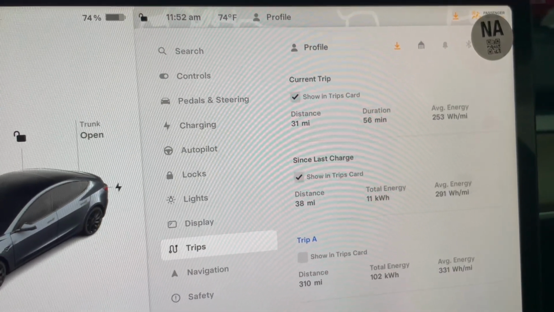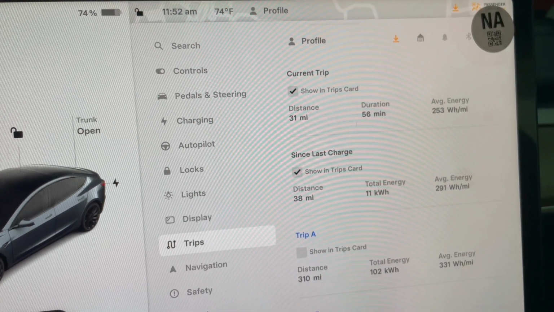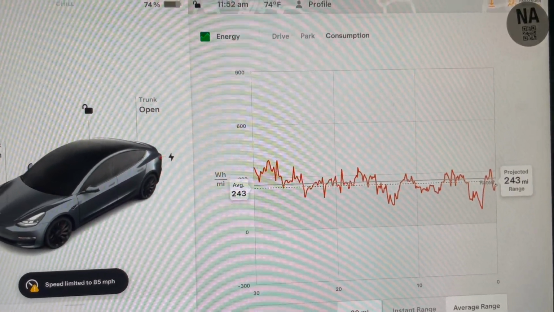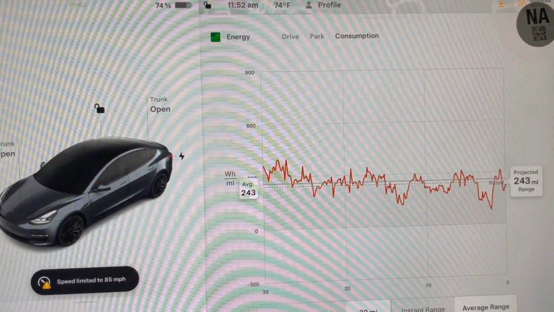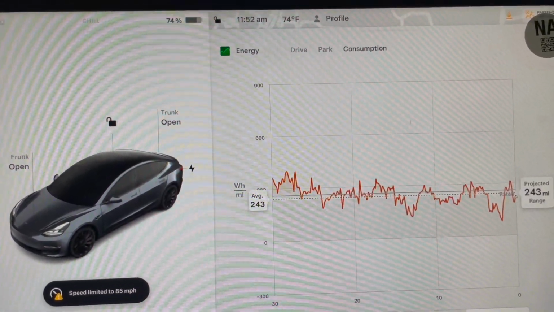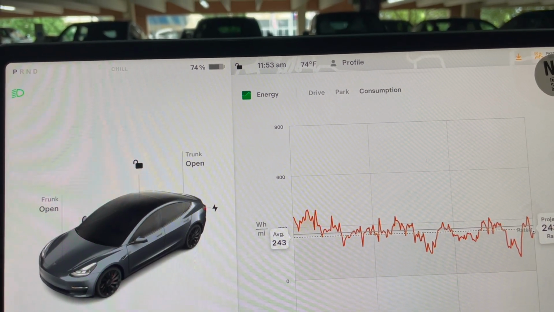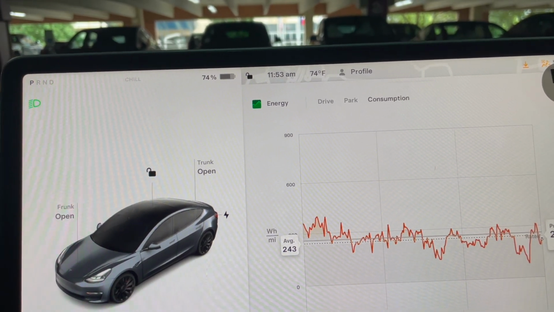Anyway, 31 miles, 56 minutes, 253 watt hours per mile. Actually, 253 is acceptable. Interesting, the graph shows that for the past 30 miles, I averaged 243 watt hours per mile. It was all actually very good. I mean, I tried really, really hard to get that, but maybe, you know, what I found in Ming's car was I was maybe trying too hard. I mean, after all, I'm driving 50, 55 in a 60, 65 zone.